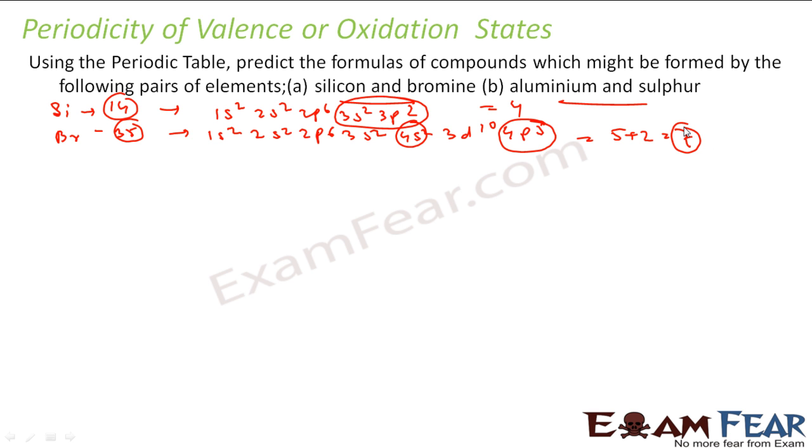So what is the valence? For silicon, 8 minus 4, that is 4. For bromine, 8 minus 7, that is 1 or 7, 2 possible options. So for silicon the valence is 4 and for bromine it can be 1 or 7. If you assume 1 then my formula will be SiBr4. Why? Because silicon will have 4 units of positive charge, bromine will have 1 unit of negative charge. So you need 4 such negative charges to compensate for the stability of the molecule because the molecule is neutral. So it will be SiBr4.